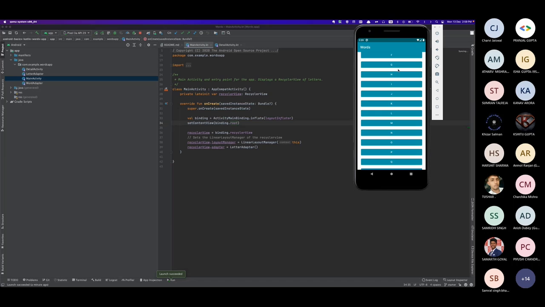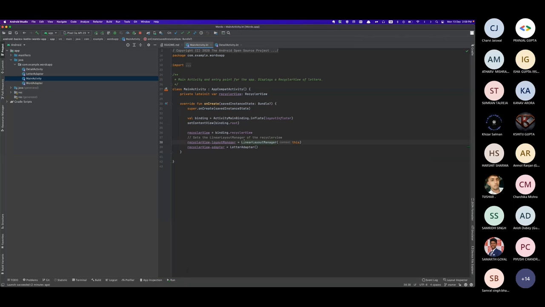Otherwise, when you have such long lists, you'll have to create a lot of views, which is bad for memory. If you had a list of maybe 100 movies, you would need to have 100 views, which is very memory inefficient. Your app would lag and maybe crash after a point. But with this approach, at one point, you might just show like 10 movies. So it would have to create maybe 10, 11 such views in memory instead of having to create 100.